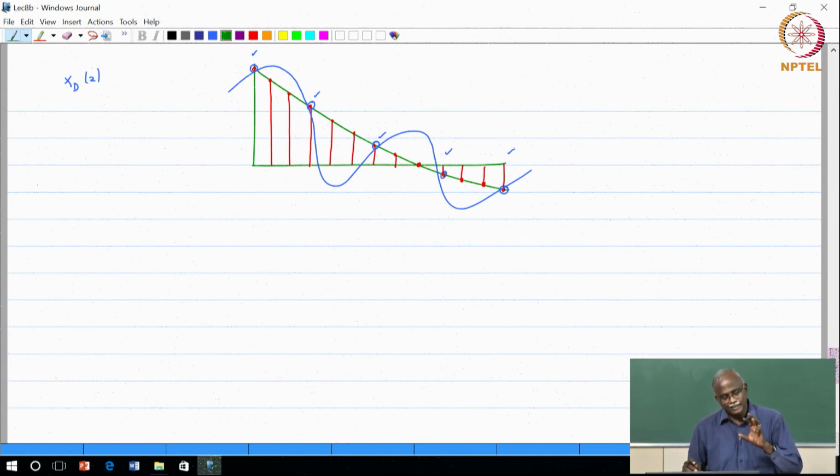So, in other words, the minute I have thrown away samples, there is a risk that I may not be able to recover the original signal. Here is a classic case where, if I had had all of the samples, I would have reconstructed even the blue line, but the minute I go down to a lower sampling rate, I may have lost that information. So, this is where the underlying notion of aliasing comes in. Aliasing basically means that I am not able to reconstruct the original signal. I do not have enough information to reconstruct it. No aliasing means that I have satisfied Nyquist, which means that I have sufficient information to reconstruct the original signal.